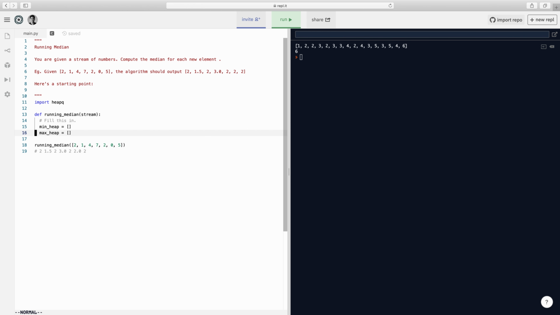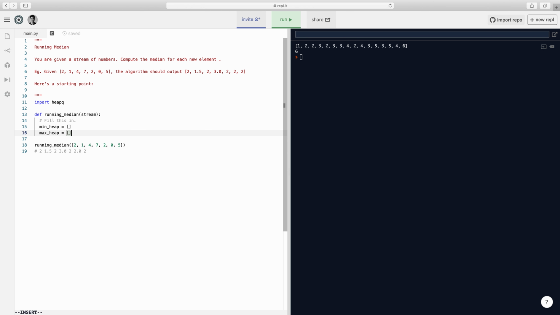All right, so you have 2 heaps, and then to make it easier, what we're gonna do is we're just gonna have negatives in the max heap. We're just gonna put negative numbers, and the reason why is because heap queue is only a min heap kind of operation, but to make a max heap, we're just gonna turn the numbers negative, so then the bigger number becomes the smaller number because we put negatives in them. Anyways, okay.